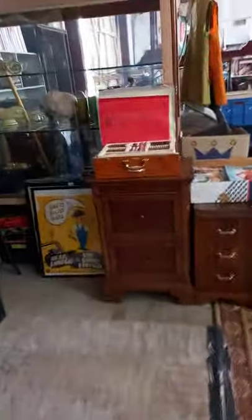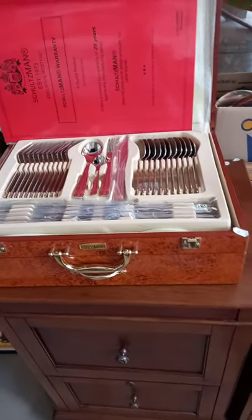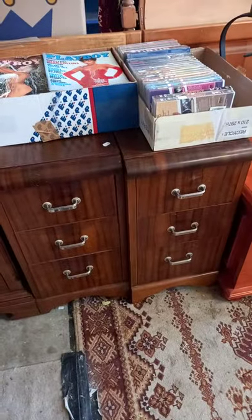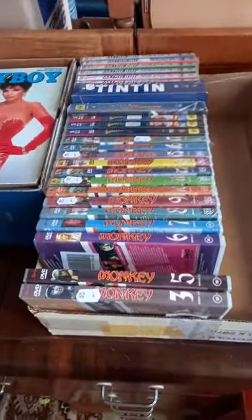Some other groups of silver jewellery and other stuff. Really nice cutlery set, Schultzman, all complete and in the nice box, ready to go. Nice little filing cabinet, little pair of deco bedsides, Australian Playboy magazines, some cool DVDs — Astro Boy, Monkey Magic. Little groups of furniture, trunks, auto trolleys, and a cool old piano accordion in here.